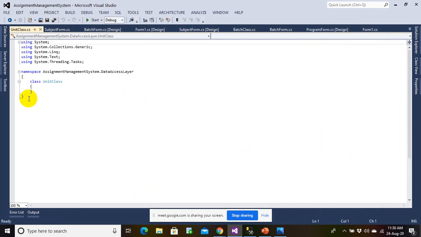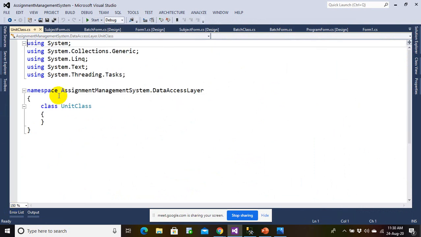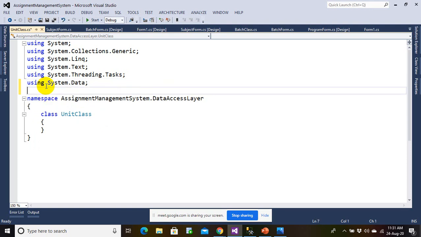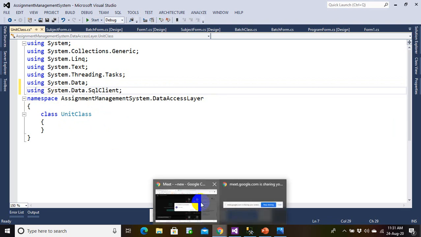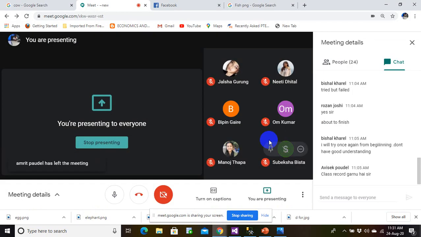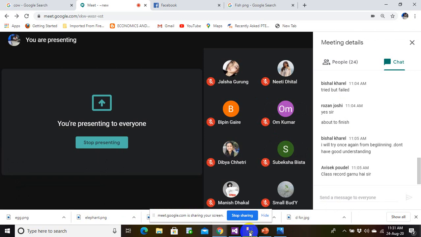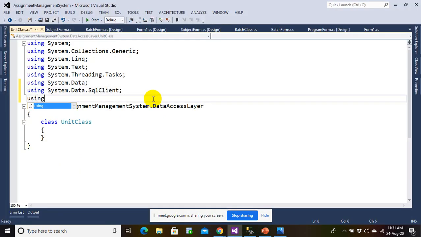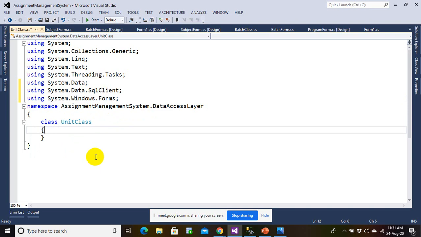And done. So we created a class now here. First of all, you need to have both namespaces here: using system.data, using system.data.sqlclient. And also, I would like to have one more namespace here, for example using system.windows.forms, so I just want to display messages in the form of a dialog box.